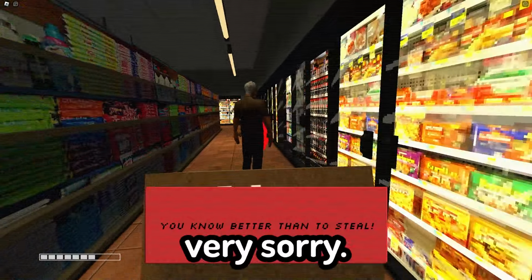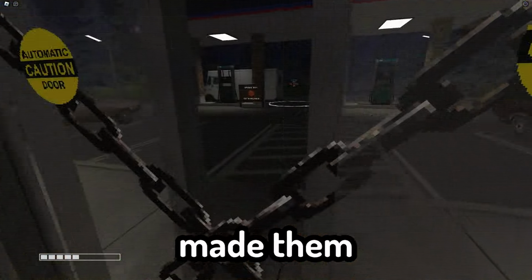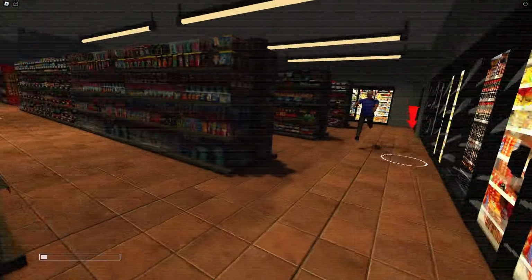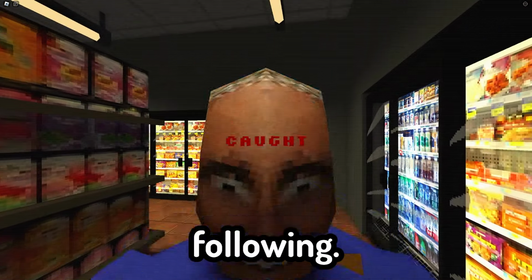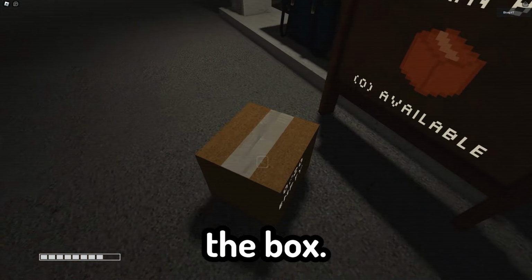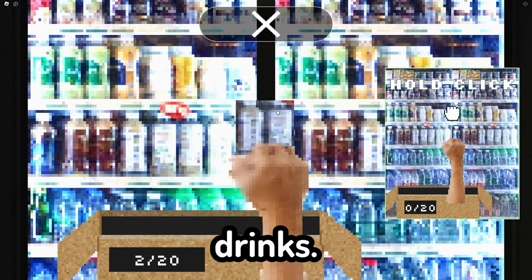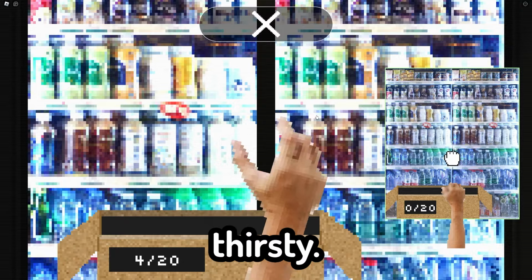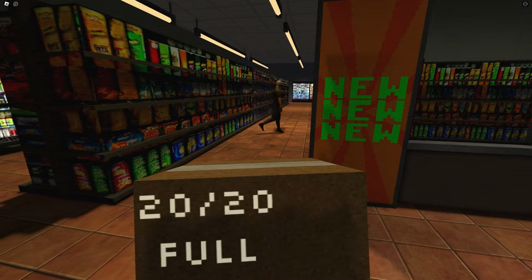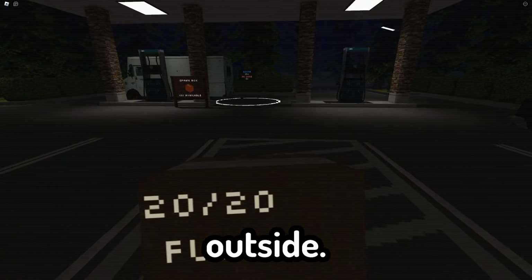I didn't mean to steal, I'm very sorry. Oh, I've just made them, oh no. What do I do? The door's locked. Excuse me, please stop following me. Oh my. Go back in there again. I keep forgetting to get the box. Open up this, get a few drinks, why not? We're a bit thirsty. We've actually managed to fill up a box this time. Oh, hello there, we'll just go outside.